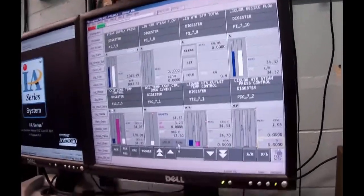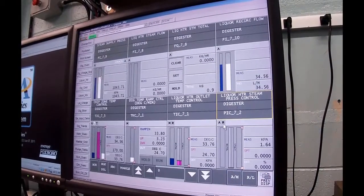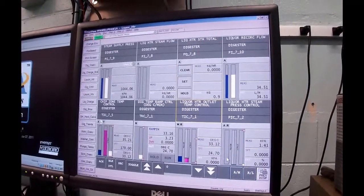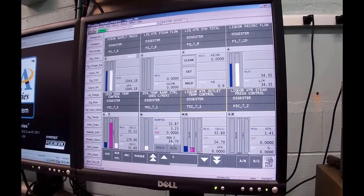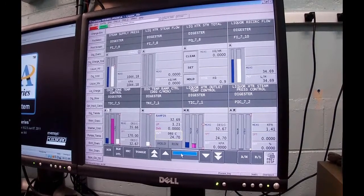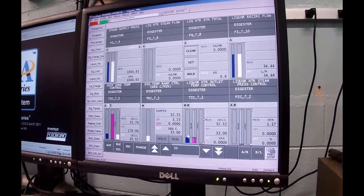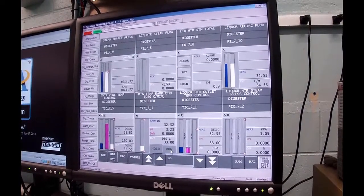So I'm going to move this guy into run mode, which means this guy needs to go to auto. So he's on auto and remote. The master is going to go to auto, and actually I'm going to cheat. What I'll do, I'm going to take this output on here and move it up to 33. It'll help, but it won't bump quite so bad. Oops, wrong one. Yep, there it is. So everybody's tracking, everybody's good, and I'm going to hit the run button.